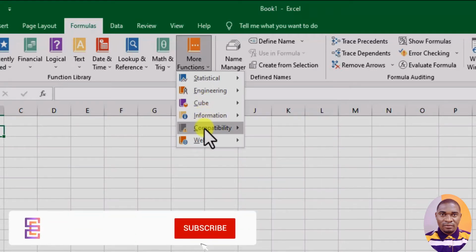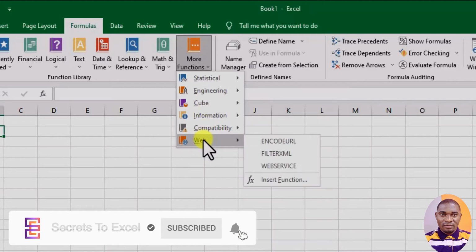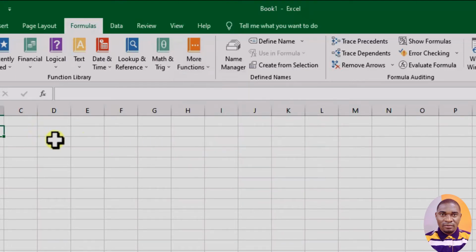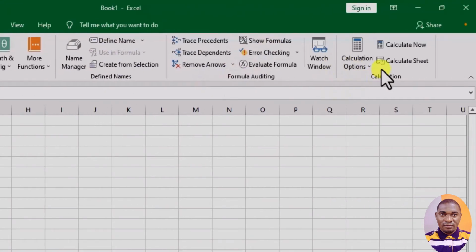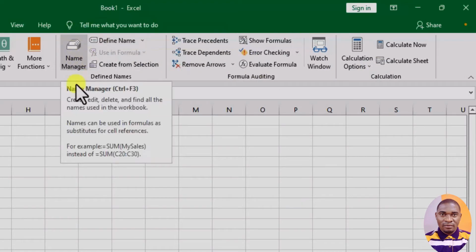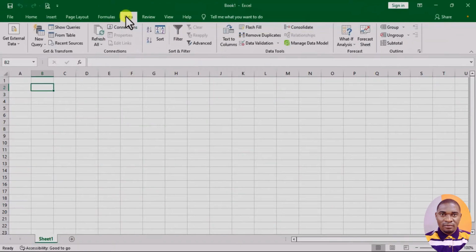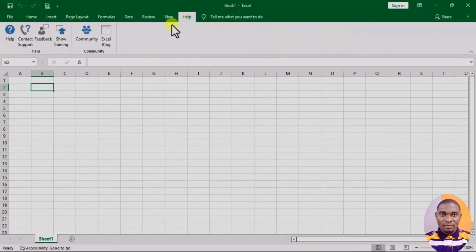So here is under information, compatibility of variables. Here are something that are related to the web, that is the internet. Now, so these are how formulas are organized here. Then these are some information you can also use to customize and make your formula works in a particular way which is preferential to you. As time goes on, you get to know how it works. Then under data here, you can use to organize your data. Excel accepts qualitative and quantitative data. So here you can use it to organize your data. Then review, view, and help.